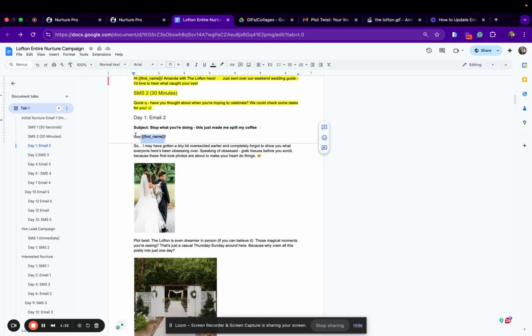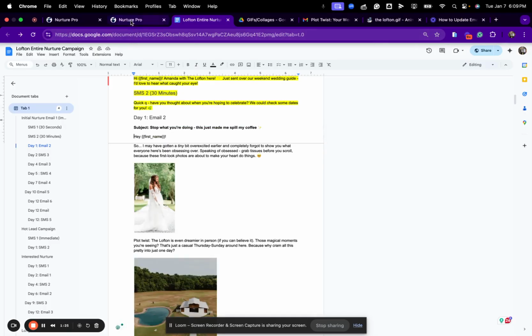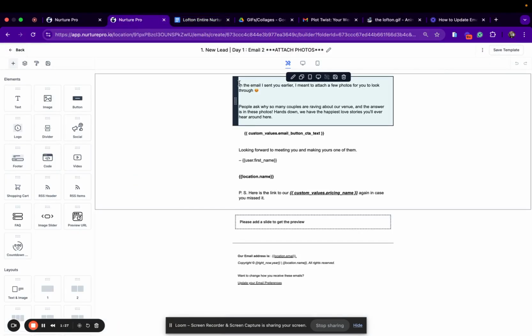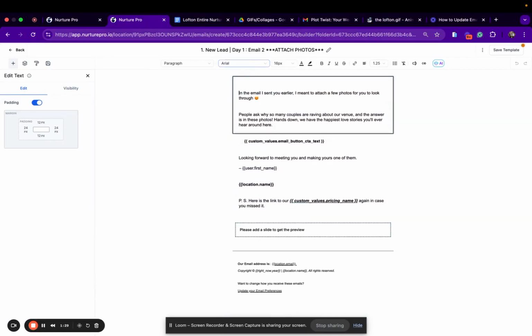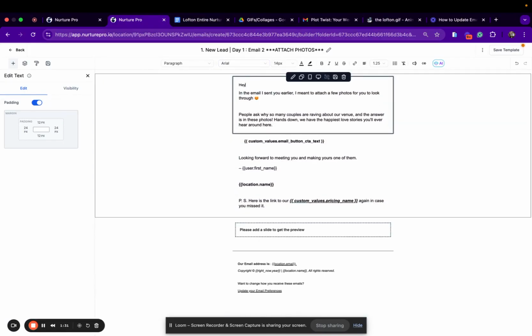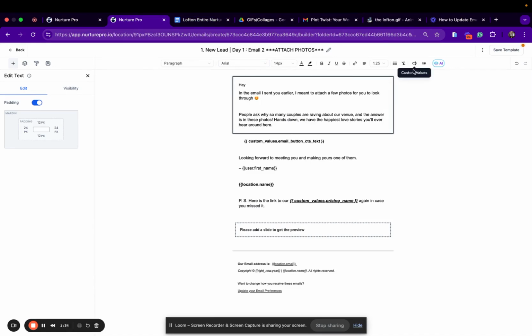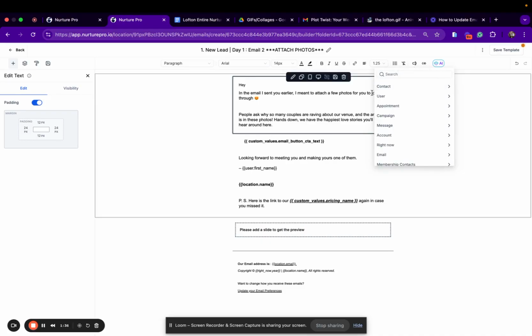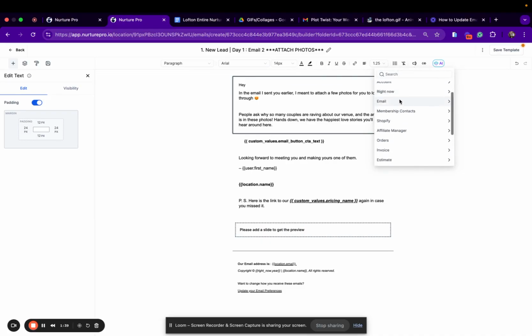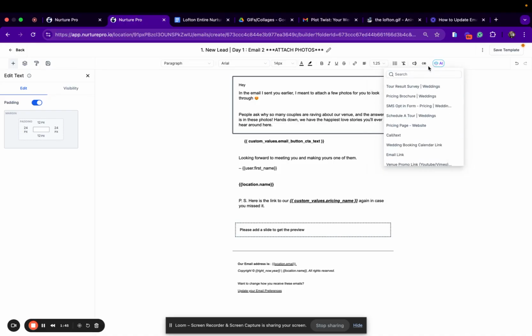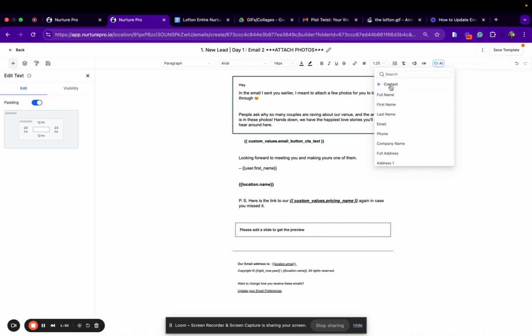This custom field is wrong, so we'll just want to add our own. And to do that, you can come to here. We'll just make an extra space. Then we can say, hey, I want to say contact name. So all of our merge fields are up here in the custom values. We can go to the contact or have the user, or if you need to enter in links, you can add the links through the links section to add a trigger link. But right now we're just going to add a contact first name.